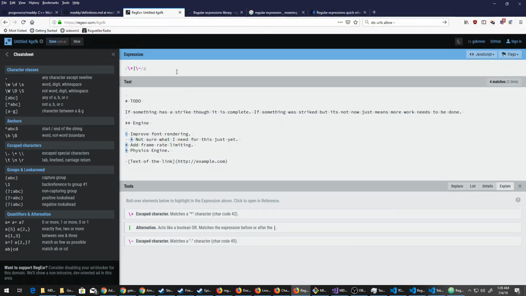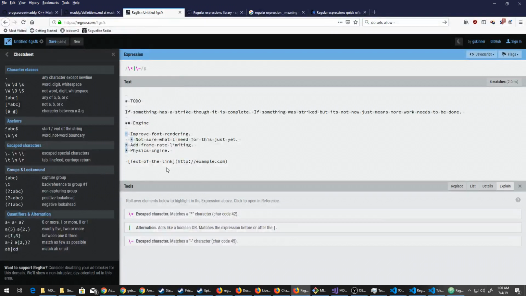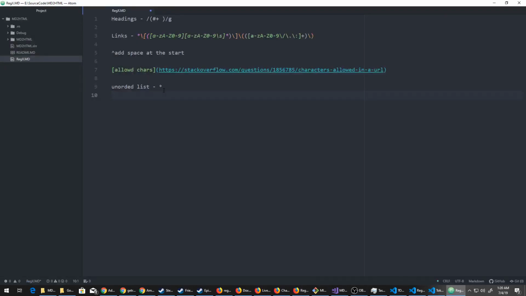Yes, is that a special character? No. So we don't need that. So it would be like that.